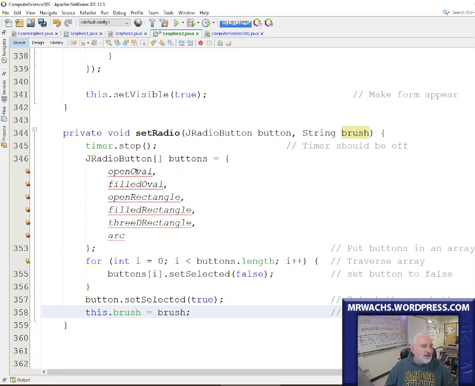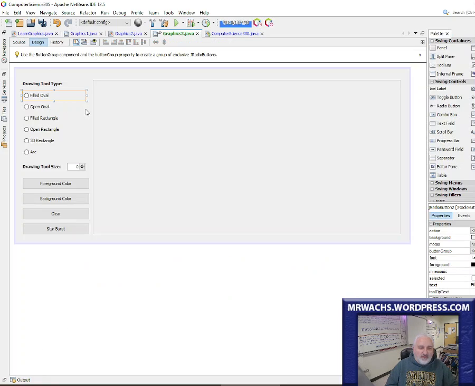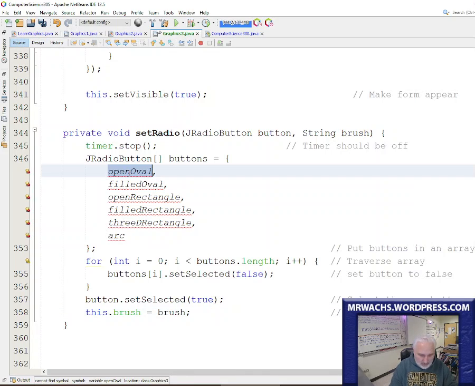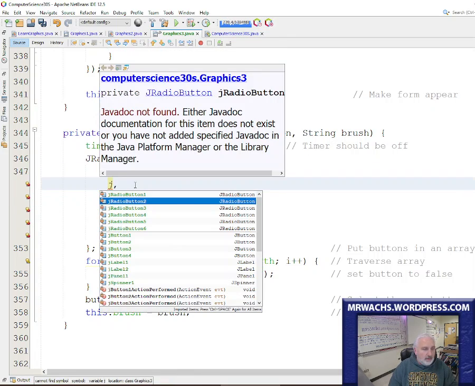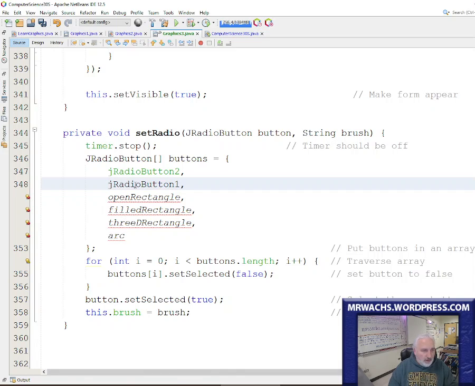Then what I'm going to do is put all my buttons in an array. And the order in which I do them kind of matters. So for me, they go 2, 1, 4. So let me start that. J button 2. J button 1.